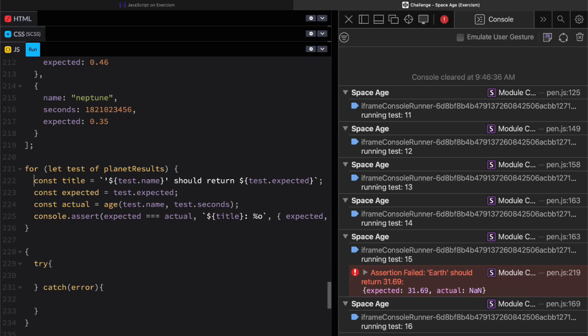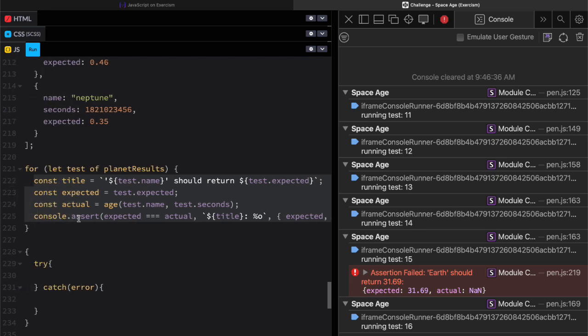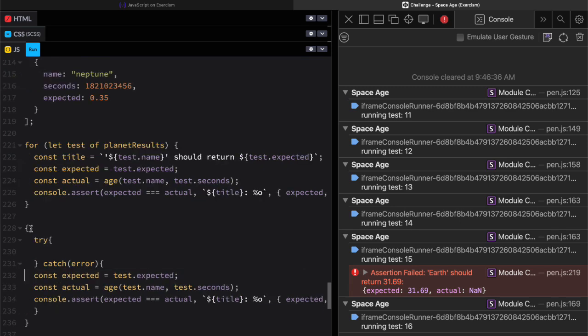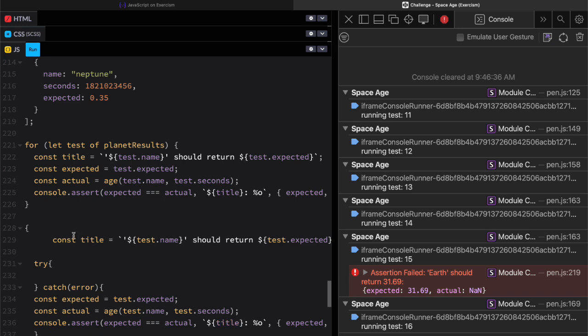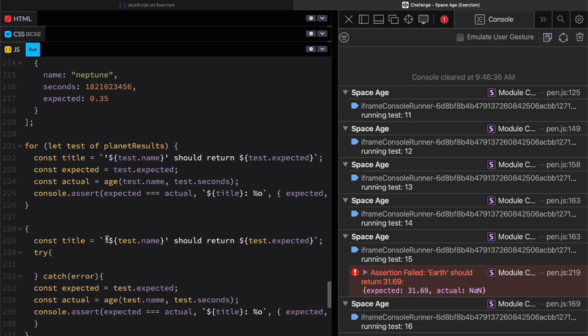We are going to need a title, so let's go and get that. In fact, we're going to use all of this in various places. Paste it in here, start moving stuff around. This line goes way up here. Slide my cursors around, but changing the test, so should throw errors for Pluto, right? For unknown planet, okay? That expected is right here.